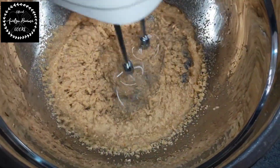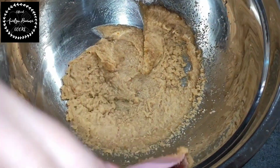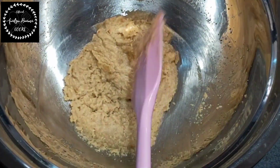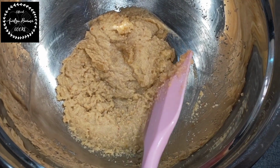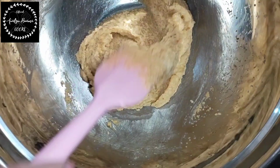Nag-order sila. Nitong last December lang, meron akong ginawa na mga 50 pieces na cookies from one of my valued clients, isang company. 2 years na sila nagre-request sa akin. So, hopefully, dire-diretso lang siya every year.